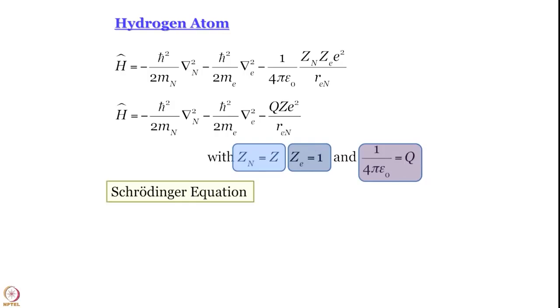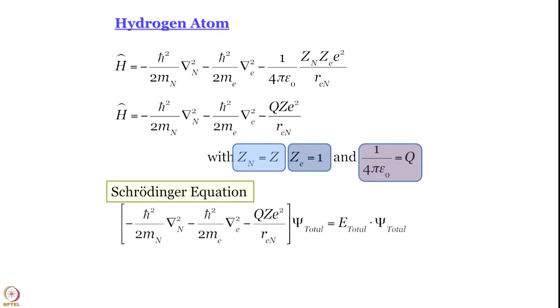Okay? Now, if this is Hamiltonian, what is Schrodinger equation? H psi equal to E psi. So, let this H operate on psi. When I write psi total, I mean psi of the entire atom. So this is still time independent, not the time dependent part. We got rid of the time dependent part in one of the early modules. We only work with time independent part of the wave function, but psi total means it is a wave function of the entire atom, nucleus as well as electron. So, this Hamiltonian operating on psi total gives us E total, the total energy of nucleus and electron, multiplied by psi total.